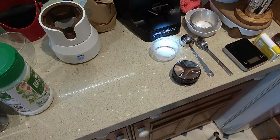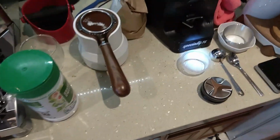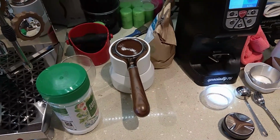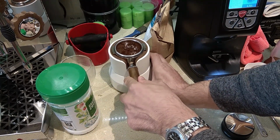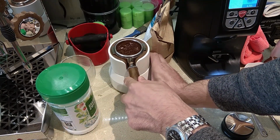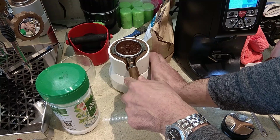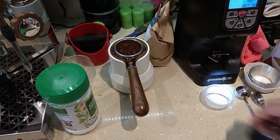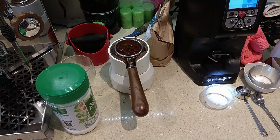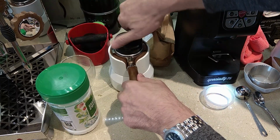I'm now going to put it into the vibrator because I was going to try one of the thoughts I had, which was to use the groomer as a sort of tamper after vibrating. So I can vibrate the coffee, and as you can see, the puck breaks up very, very easily. Had I tamped that puck, the vibrator wouldn't really break it up very easily. But I'm going to screw this out a bit more because I wonder if this would make a sort of very gentle tamper for this vibrator.